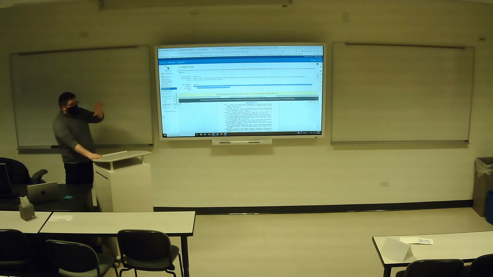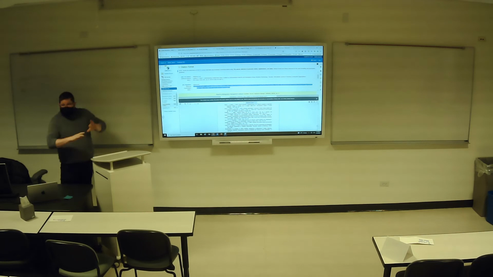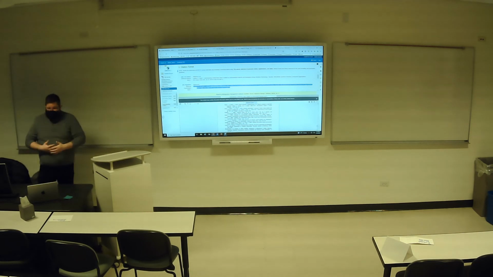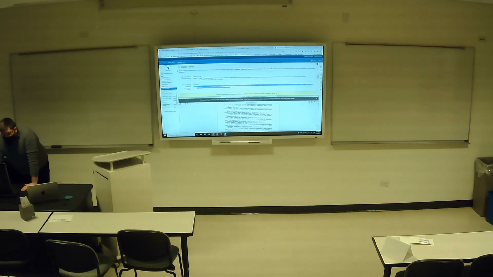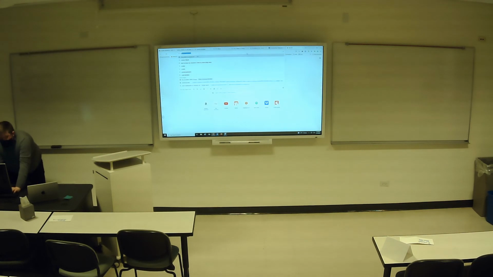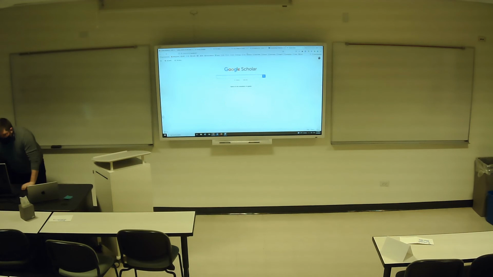Sometimes the professor provided the articles, but it didn't provide the citations, and so I go into EBSCOhost, search for the article, and then click this site to get the actual citation. So that's how we find academic articles for when we're doing research. The other place you could go that doesn't require a login is Google Scholar.